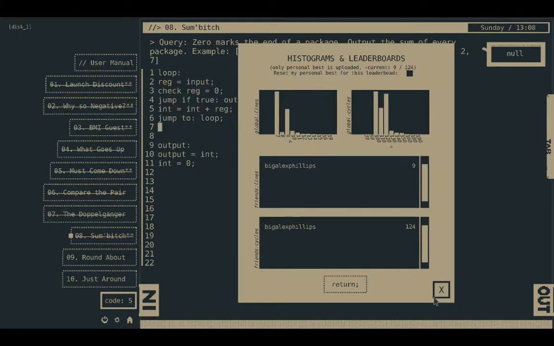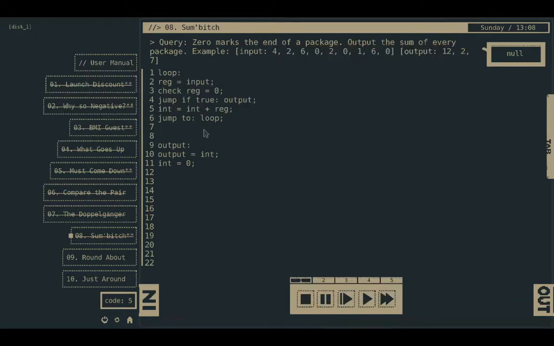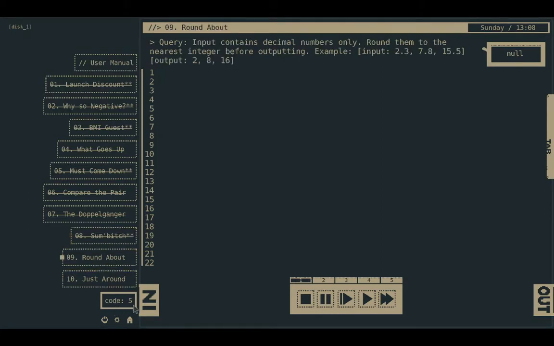Interesting. I wonder how many people are playing this. What does code mean? Was that there before? Okay, I'll do one more real quick if I can do it quick. Can I just do this?